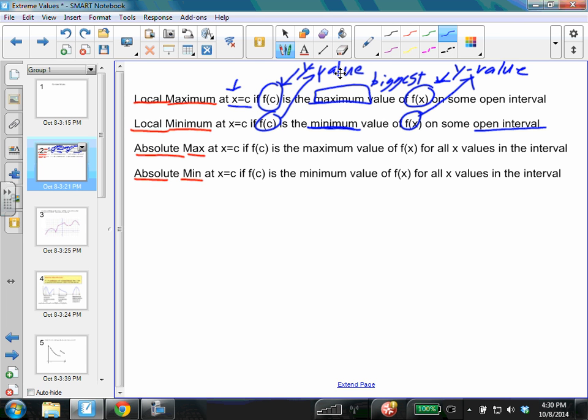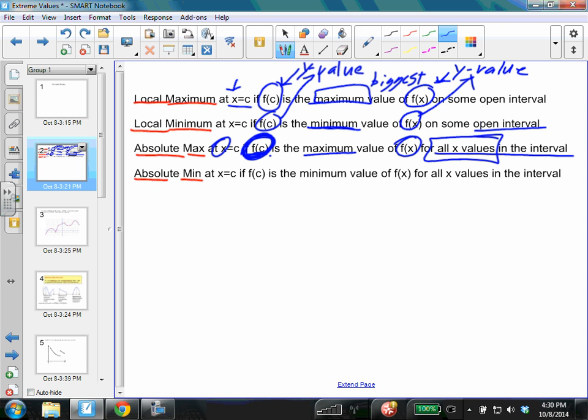Then we have absolute maximums and absolute minimums. And the only difference now is, a function has an absolute max at some x value if this, remember again, this is the y value, if the y value is a maximum value of all the y values in the interval. And notice this one is of all, right? So the only difference now is that now we're talking about all. So if you wanted to think about it in terms of celebrities, there are local celebrities, people like myself who are more popular than other people in Starkville, right?